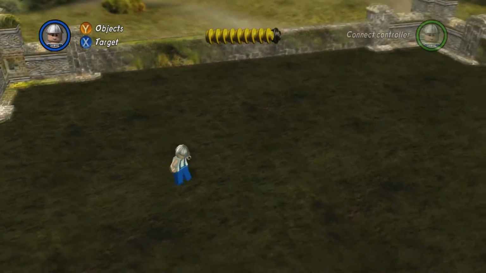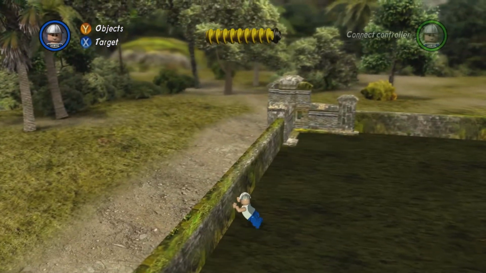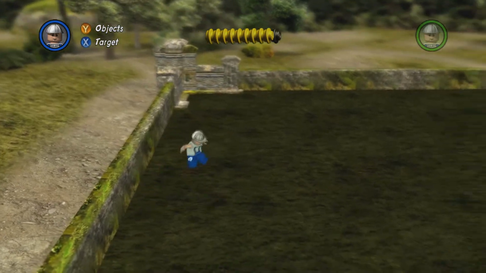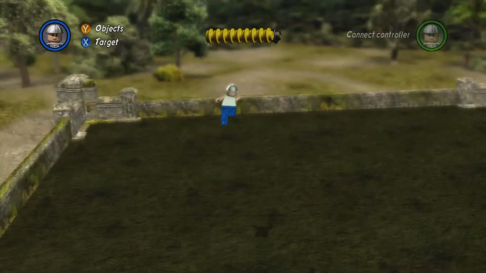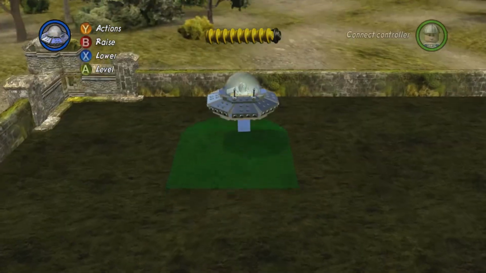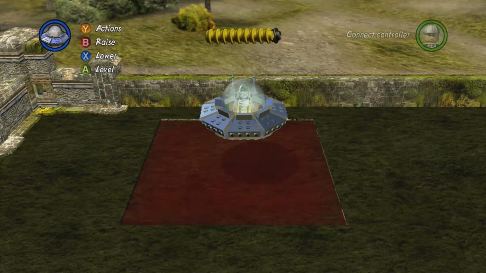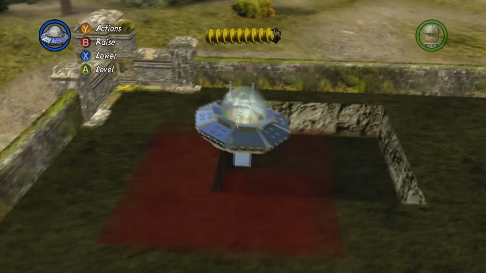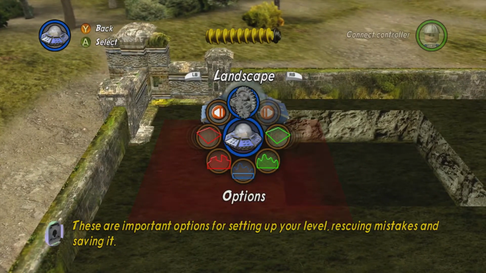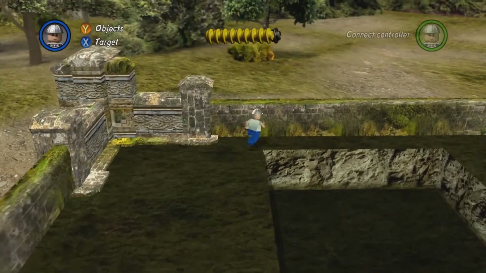And let me expand a little bit like this as well, so that I can show you what we're going to be doing. I'm going to be doing a very basic mock-up of how sockets work. So we're going to dig a hole into the ground with the landscaper. These are important options for setting up your level. Thank you. Switch over to this guy, construction worker.